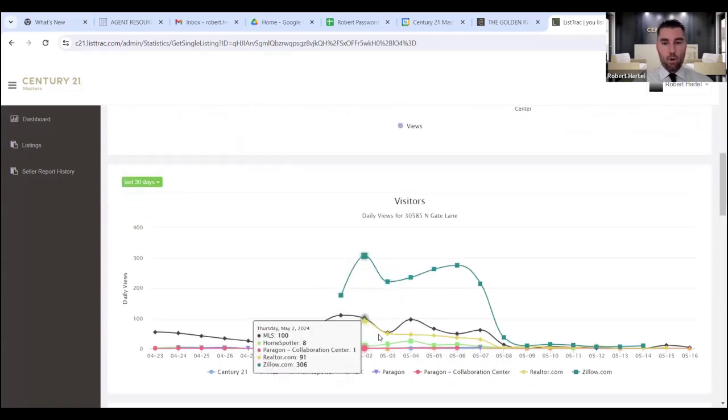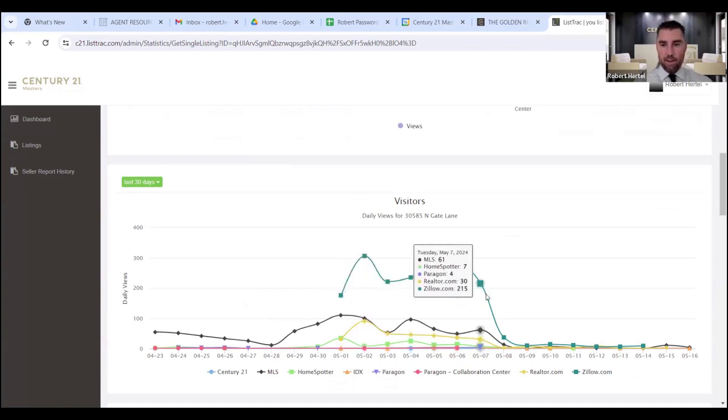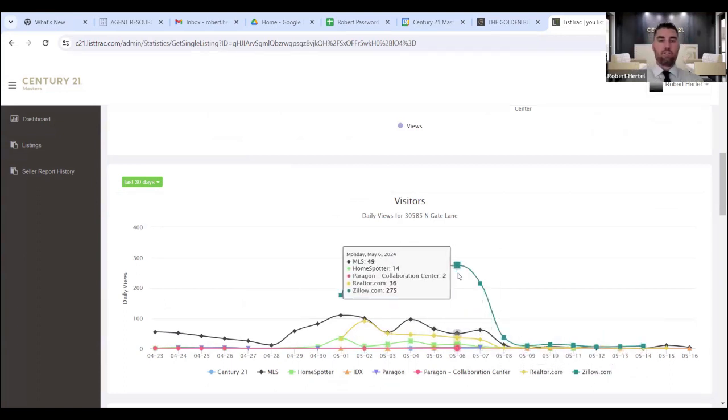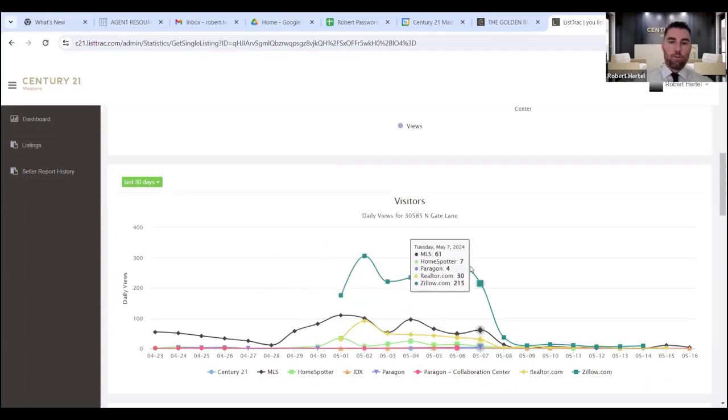And then it shows by timeline, right? Obviously you see here, we had a big jump May 1st, probably when the property was hitting the market, then it goes down. As the time goes on, the views are going to get less and less, because your sweet spot to get views on a listing is right when it's listed. So if you ever want to talk to a seller, this is just a great thing to know as well.